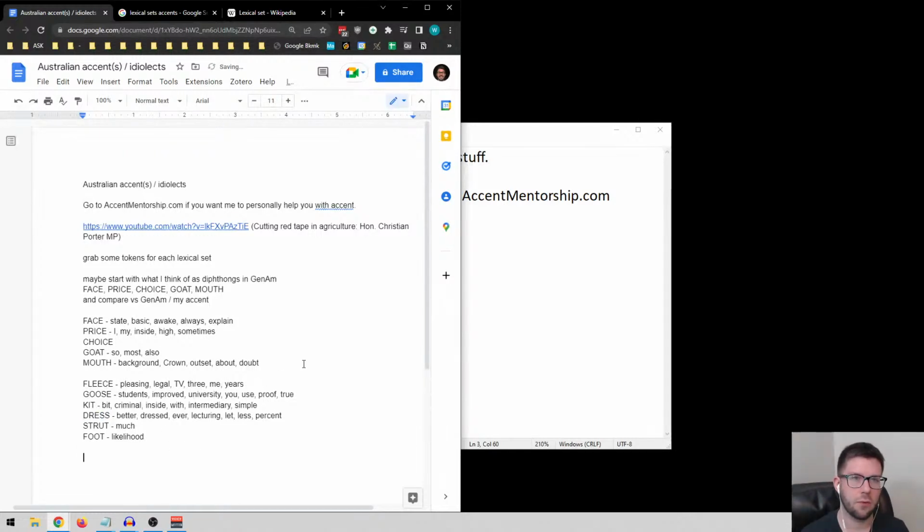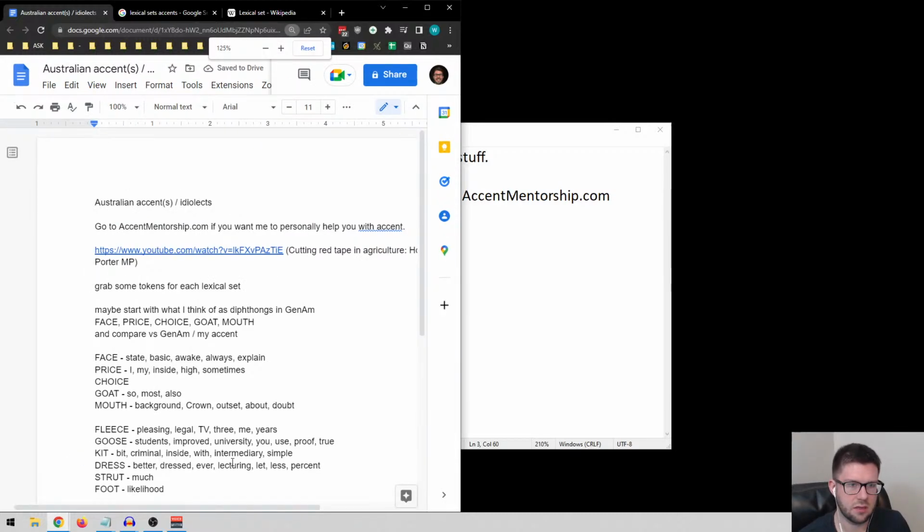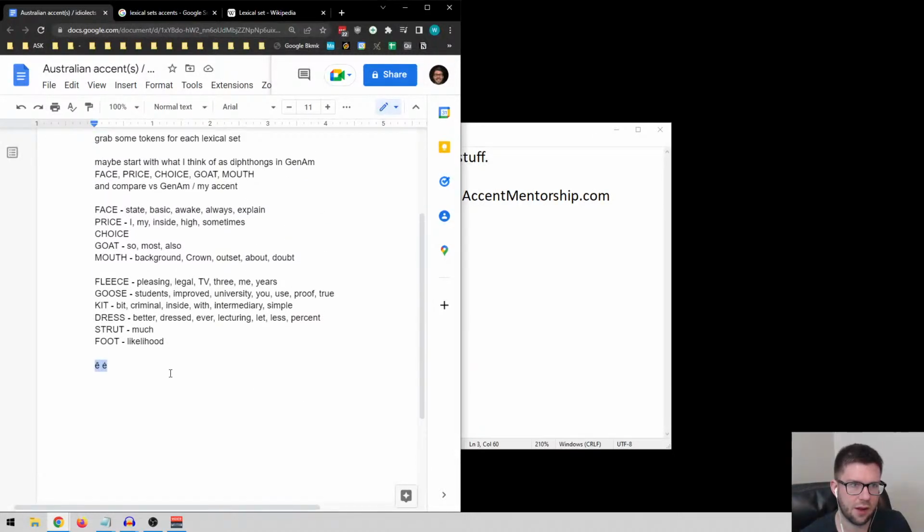You have in Portuguese, you can see my screen. Can I double check that? Yeah, you can see my screen. Good. In Portuguese, you don't think of it as lexical sets per se in the same way with the same words, but you do have these different symbols for vowels, and that's one way we can think about these sorts of splits or categories in Portuguese.